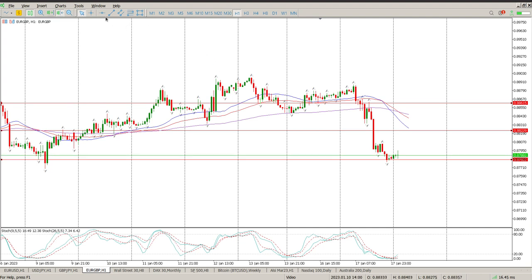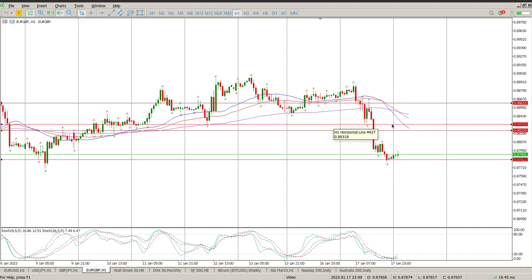So what you're looking for is a pullback to 088229 and possibly even a little bit higher at this area here, which is 088316. So looking for price to get back here, reject that area, gives you another opportunity for a short, and you're aiming for this target again, which is 087822. If we start dropping below this, I'd want to see a retest of this area, and then we can continue the journey to the downside.